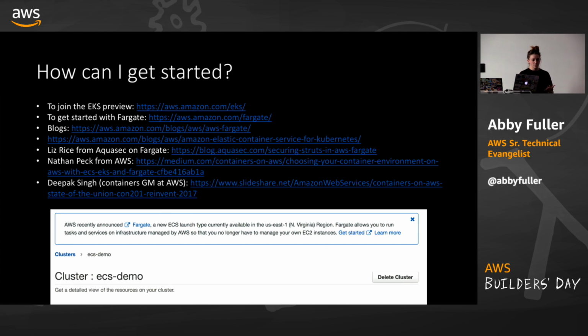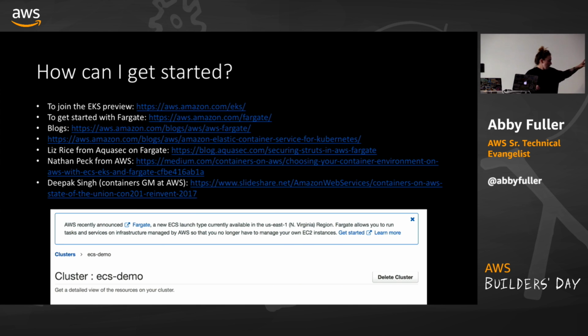some stuff on task management. I also included, so this is obviously an unofficial State of the Union. So I included a link also to the official State of the Union, which is by Deepak Singh, who's the GM of containers at AWS. That has some customer examples. It's from re:Invent. He has less HDMI problems than I do on average, but maybe not anymore.